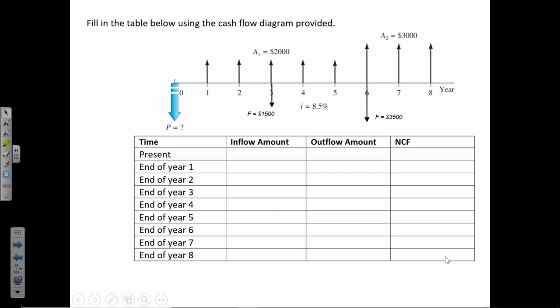We're going to be doing some procedures later on in the semester where you calculate the interest rate, like where the interest rate is unknown. You'll have a cash flow diagram like this, and it'll say find the interest rate that makes the inflows and the outflows in equilibrium. And if you don't calculate this third column in problems like that, if you don't find the net, then your answer will be slightly off. So this is just kind of some first practice to translate the cash flow diagram into a table.